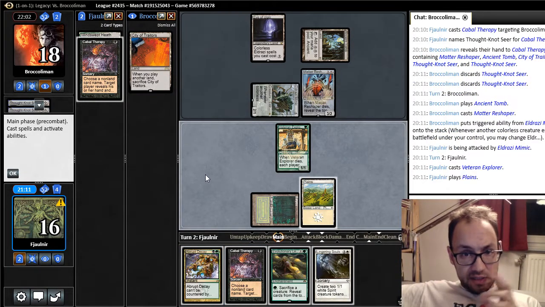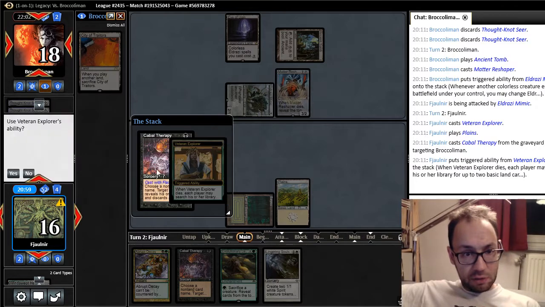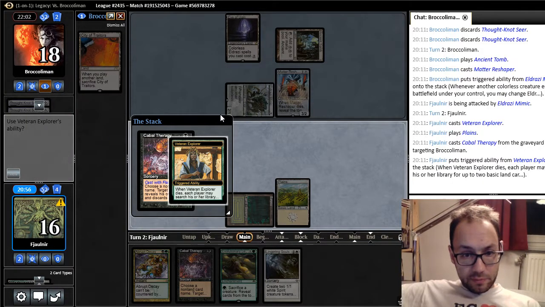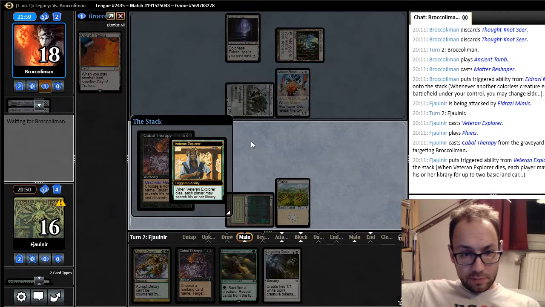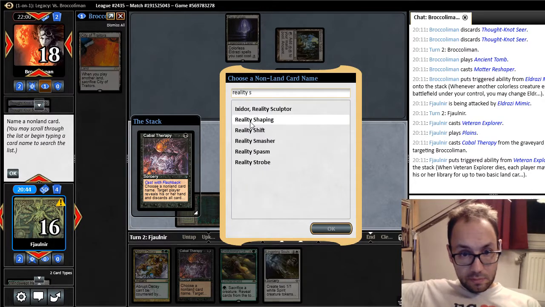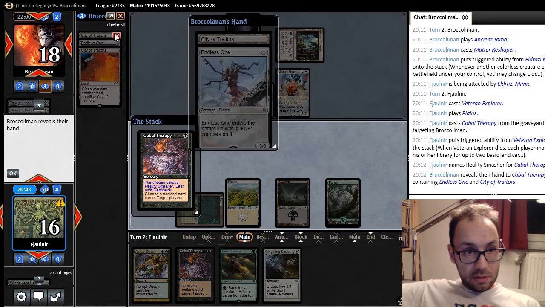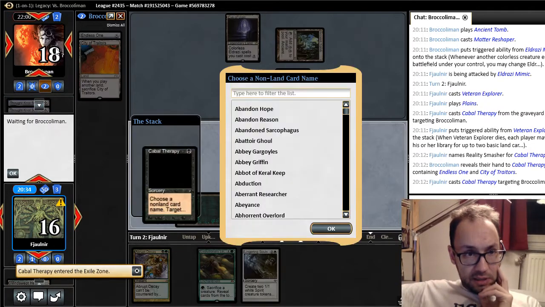Question is, do I sacrifice here? I could block this, but if they find a creature, it's not gonna be worth much. I could sacrifice and take Reality Smasher. They could have top decked the Reality Smasher. I think I'm gonna play around that. So I want probably one of every color just to play around Wasteland. Reality Smasher. Endless one. That one's actually gonna be quite big, so I think I might Therapy hit.